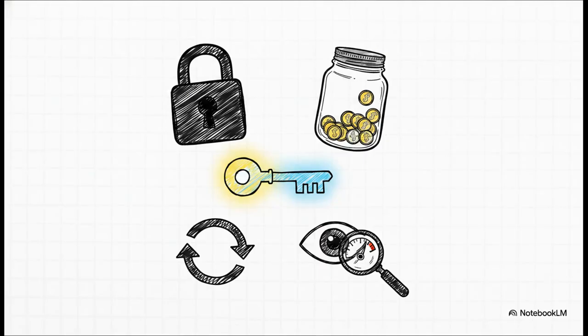So the crucial point is this. Follow these 5 non-negotiable security rules to prevent catastrophic billing surprises. Number 1, never ever commit keys to source control. Put them in secret managers or environment variables. Number 2, use separate keys for your dev, staging, and prod environments so one tiny leak doesn't take down your whole shebang. Number 3, set hard spending caps on every single key the exact moment you create it. Number 4, rotate your keys quarterly to contain the blast radius if one does quietly leak out. And number 5, monitor your usage dashboards and set spend alerts. You have to treat your API key exactly like your credit card because, well, it literally is one.